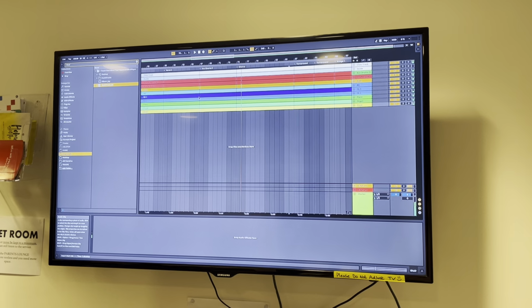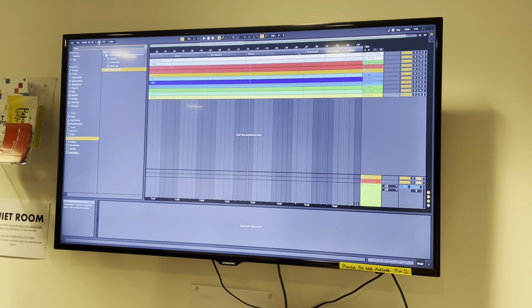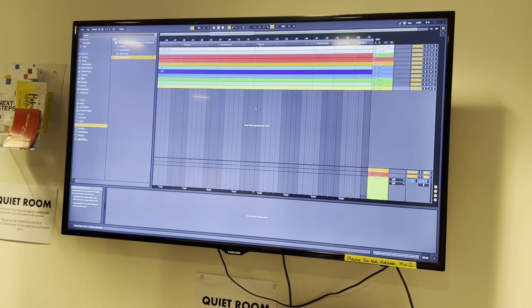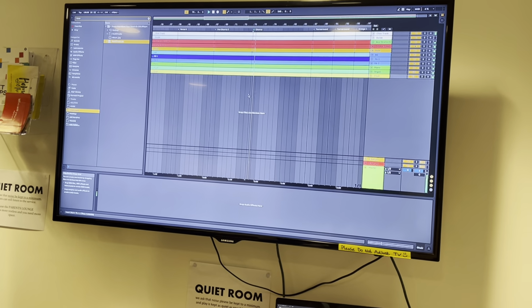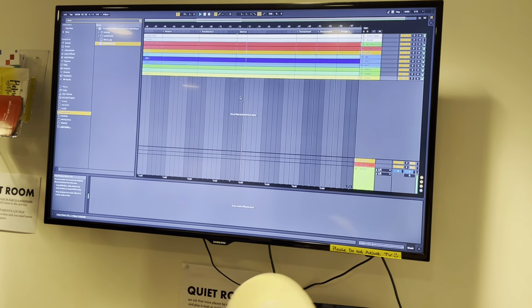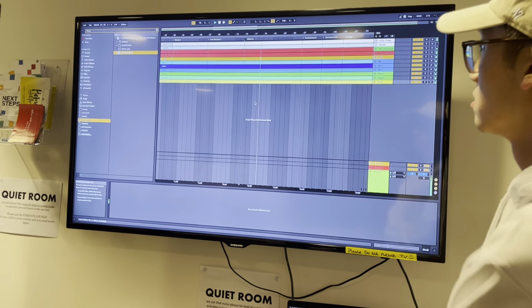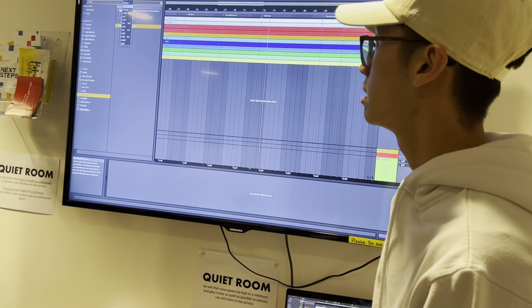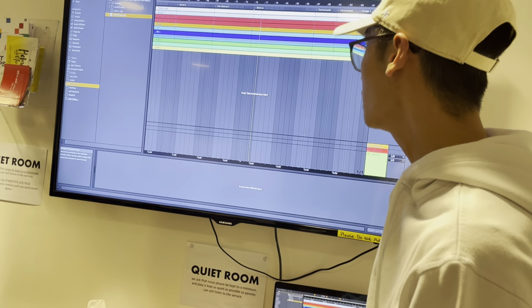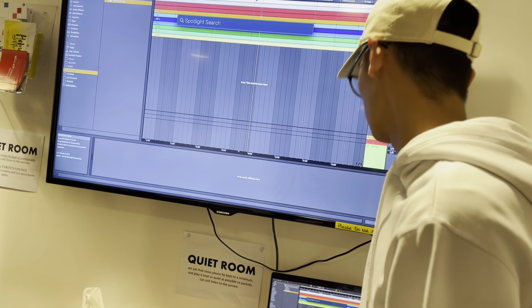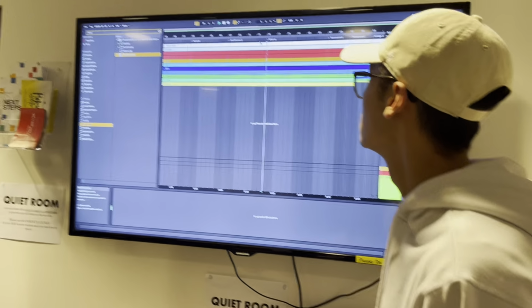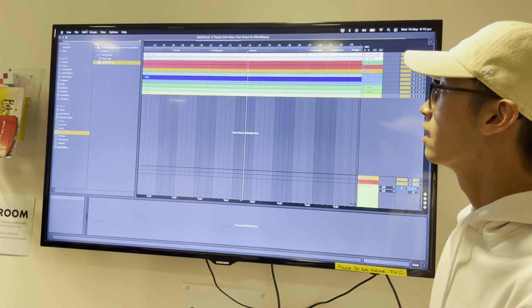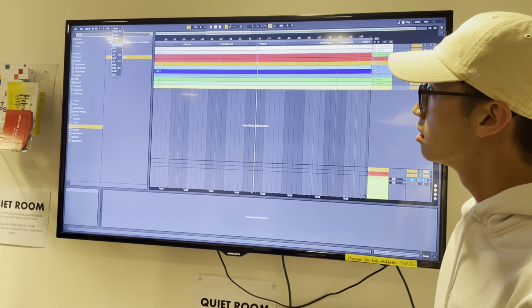Sometimes it goes if you're in that bar. You can set that up though. I think it's here, 1 bar. You can go 4 bars, so it'll wait until 4 bars. You can set up how many bars you want to come in, or none. If you go none, it'll go straight in. I think the default is 1 bar. Yeah, default's 1 bar.